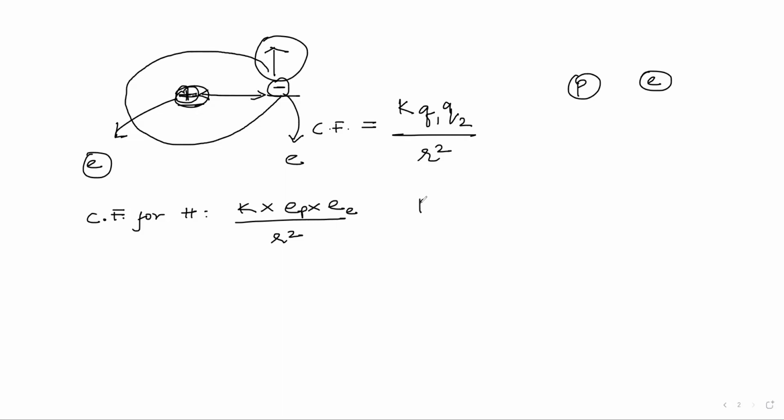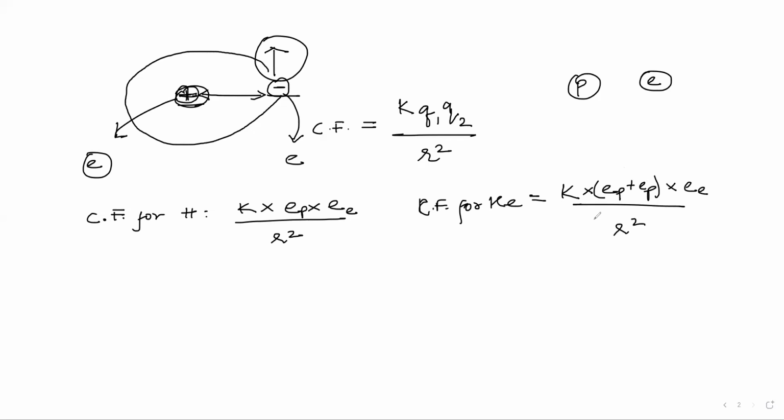But what will happen if I say the Coulombic force for helium? This will be equal to K into how many protons will be there in helium? How many protons in helium? What is the atomic number of helium? 1, no, 2. Atomic number is 2. So how many protons? 2 protons. So e_p, then you will have one more e_p, right? The complete charge. So plus you will write one more e_p, the elementary charge due to proton. This is the complete charge in the proton. Then you will multiply this charge with the elementary charge due to electron and divide by r square.